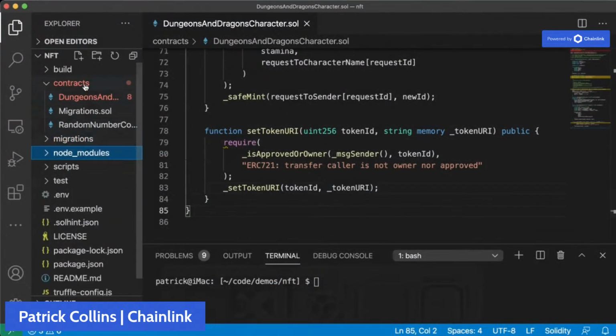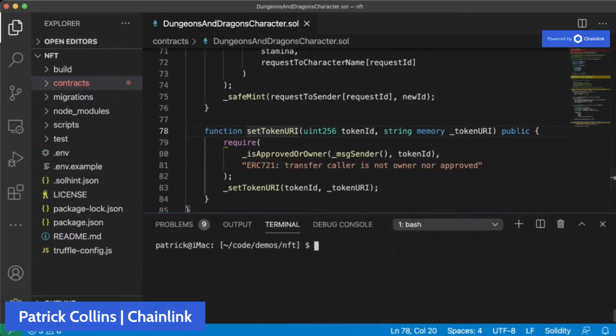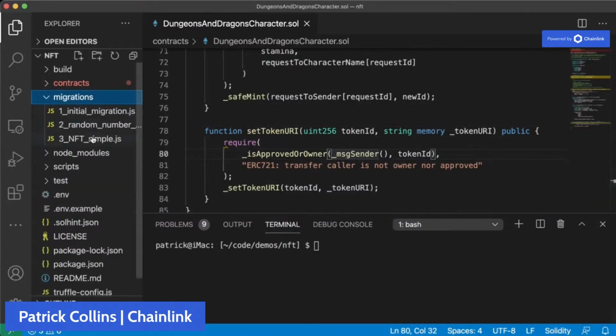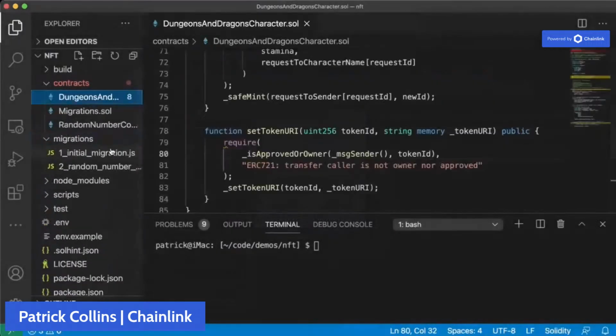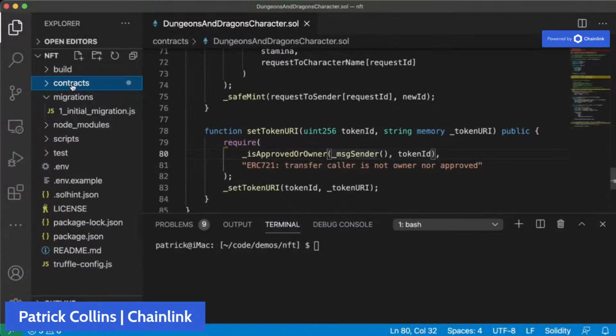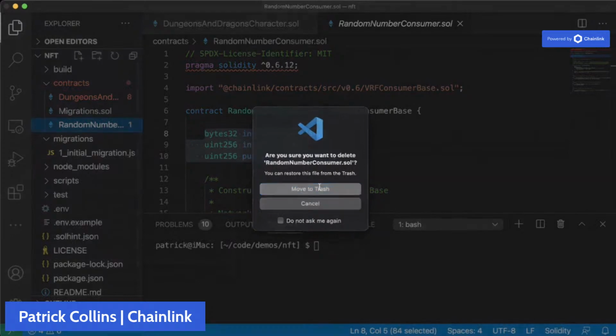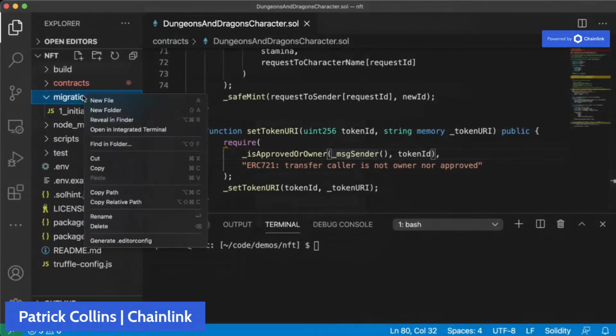So great. We have pretty much all the functions that we need here to get one deployed. Obviously, it doesn't look like much right now, but let's see if we can deploy this to the chain and see what we can do next. So let's go ahead and create a quick deploy script. In our migrations, I'm actually just going to delete this. Yep, goodbye. We're going to start from scratch. In our contracts, we have Dungeons and Dragons. We're even going to delete this, because we don't need this either. Goodbye. So I'm going to create a new migration.